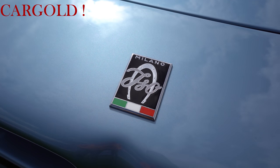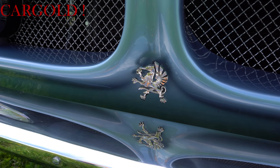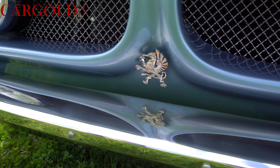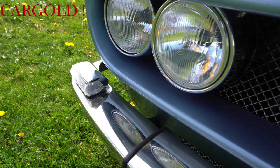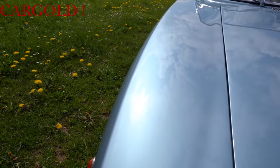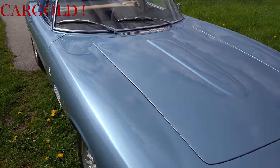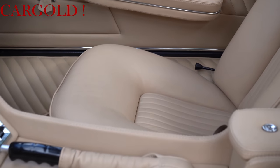Auch die ganzen Chromteile an dem Auto waren ja teilweise alle nicht mehr in einem guten Zustand. Es ist alles neu verwendet worden. Also neu verchromt worden. Es ist neu aufgebaut worden, hat die Originale hergenommen. Und das Ergebnis. Gleiche für die Stoßstangen. Das sind die Originalstoßstangen. Die waren aber auch ziemlich kaputt. Hat man alles wieder neu aufgebaut, revidiert, verchromt. Und das Ergebnis kann sich wirklich sehen lassen. Das sieht man auch im Interieur.